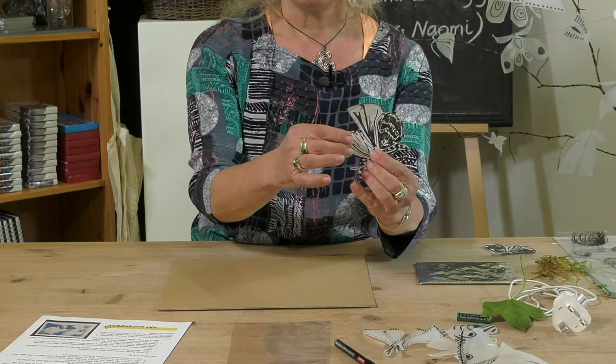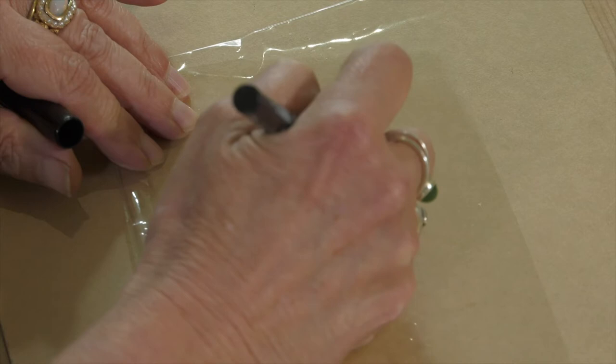You need to collect a whole range of objects that speak energy to you for your cyanotype. You've got your moths. I've drawn a moth on a bit of old baking paper from the kitchen. I've found a plug, a leaf, and a battery. You can also do a drawing or writing on a bit of cellophane — this is just something that wrapped a card. So I'm going to write something here to be part of this cyanotype: 'find another way to light the night.'